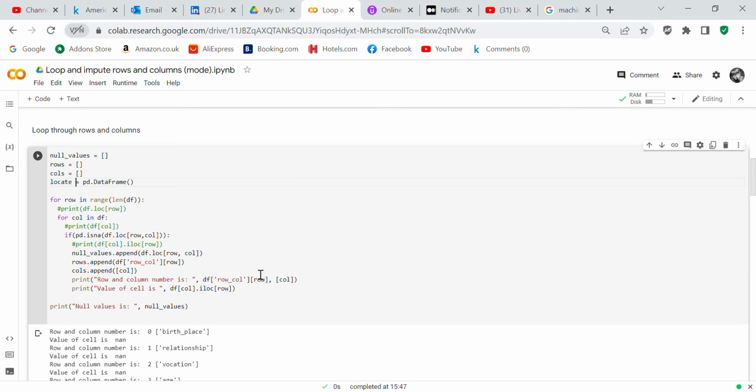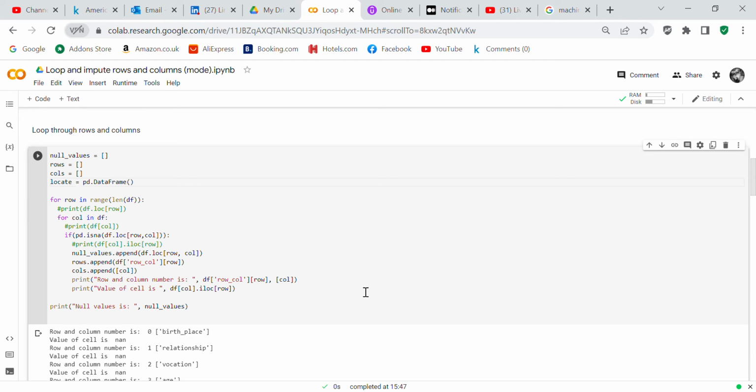And now we're doing a for loop. First thing we're going to do is iterate through all the rows in the data frame, and after we have iterated through all the rows, we're going to iterate through the columns in the data frame. So for row in range(len(df)), for call in df.